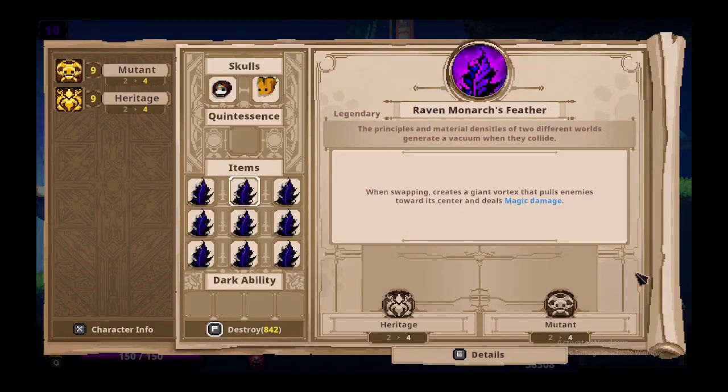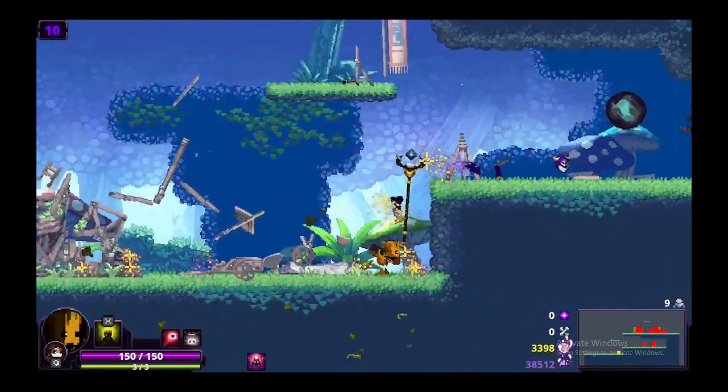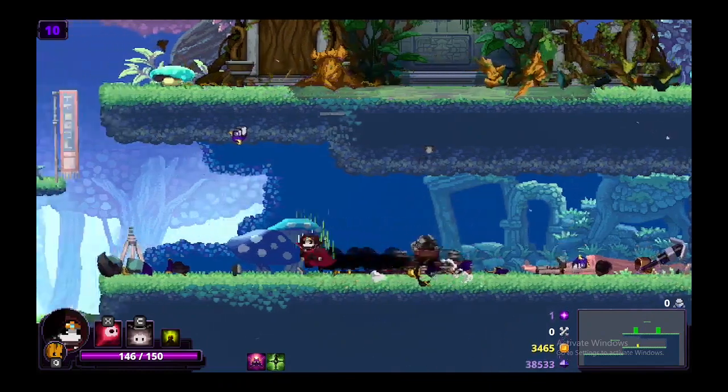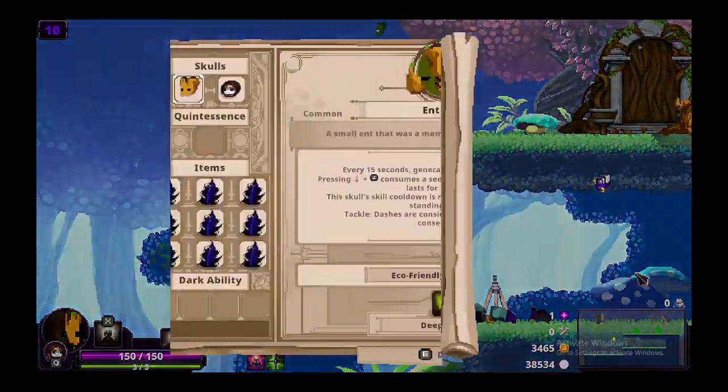The principles and material densities of two different worlds create a vacuum when they collide. When swapping creates a giant vortex that pulls enemies toward the center and deals magic damage. Heritage and mutant. Okay. Well, I'm not really sure if it stacks, but it's doing its job, I guess. Oh, it stacks, alright. Yeah, that basically just one-shot everything. That was a lot of damage.